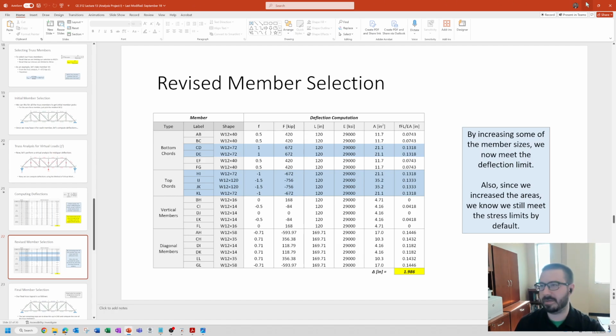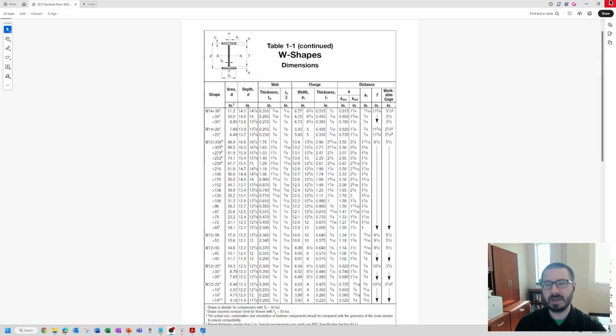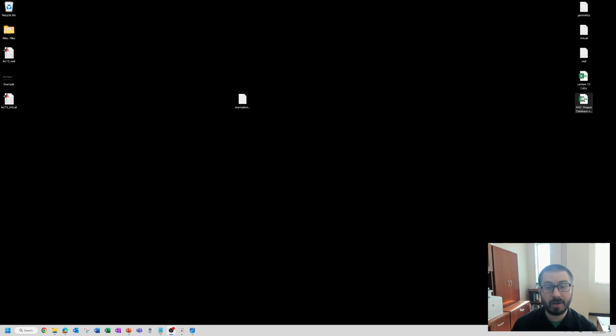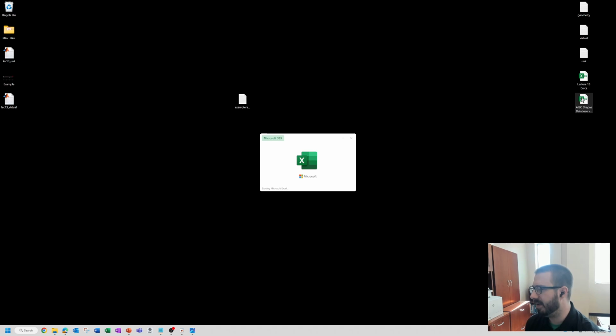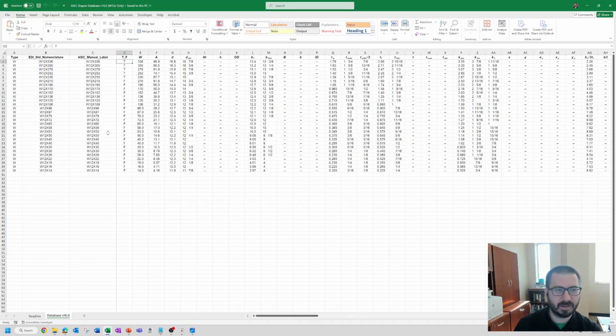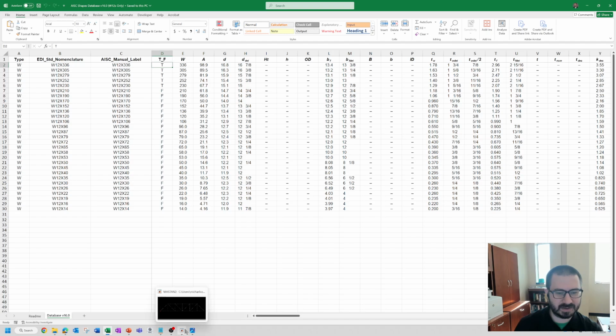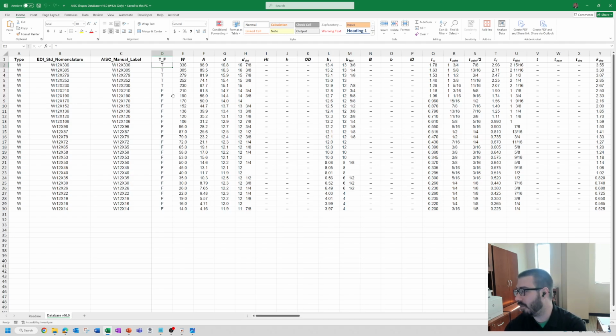Okay, so let me show you a quick little trick. By the way, here's the data that we were using to select truss members, and I also gave this to you via Excel. If you recall, I gave you this data in Excel. So this Excel sheet that I gave you, which is posted to Blackboard, is basically all the data for the W12s. So let me show you how this would work.